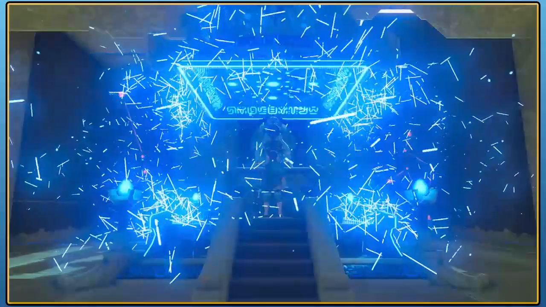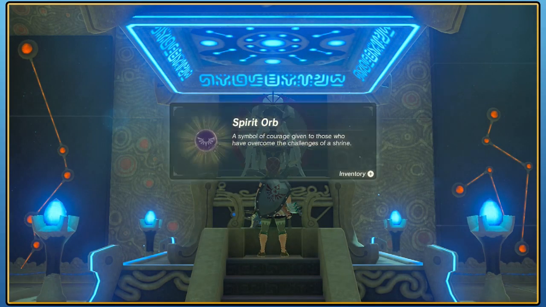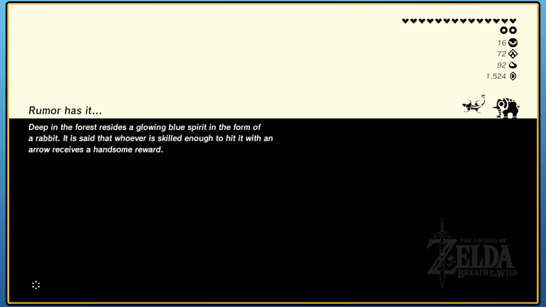Well, another shrine done, another time. A hero does indeed rise. A hero who's going to take 4 extra hearts. Oh yeah. 72 shrines, 92 Koroks. Not bad. See, it was originally about 80 shrines I wanted to be at the 4th dungeon. Maybe it's more like an estimate of around 90 now?